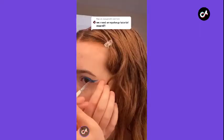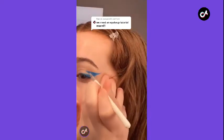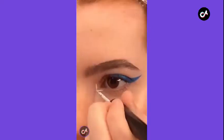Let them dry. Fix your wing, make that top line as straight as possible, then grab a lighter color and make some dots. Pointed inner corner, some bottom lashes, and you're done.